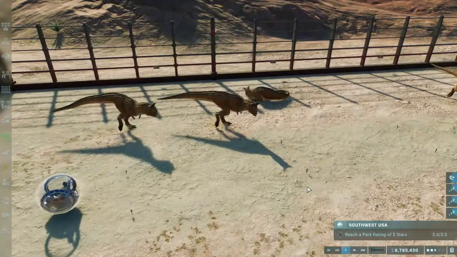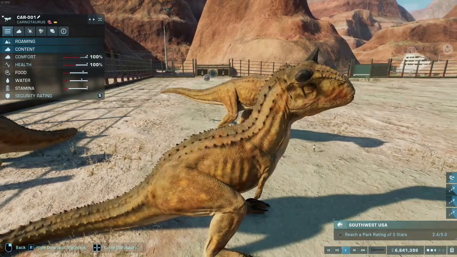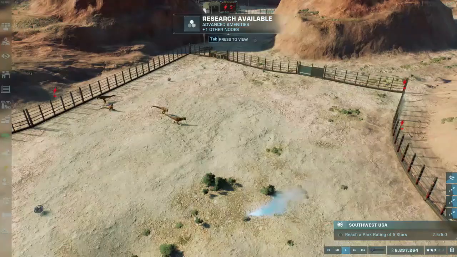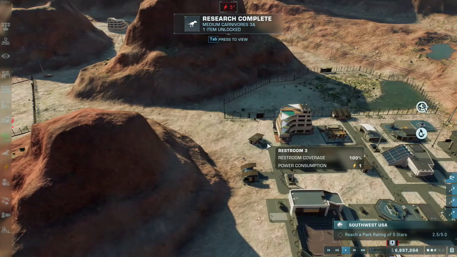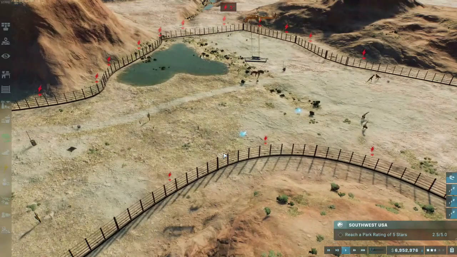Well, at least we know the visibility is 100%. Y'all are about to have some new friendos. No power. Did that restroom being done make us run out of power? Oh, we already ran out of power a while ago, is what happened. So we need a second power station, basically.